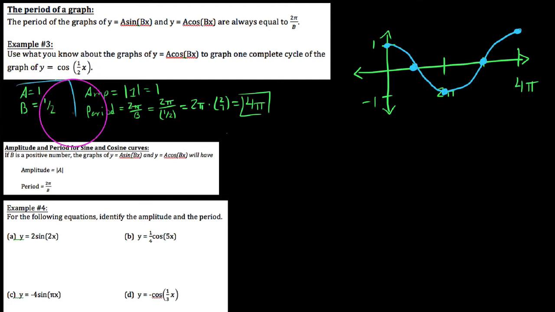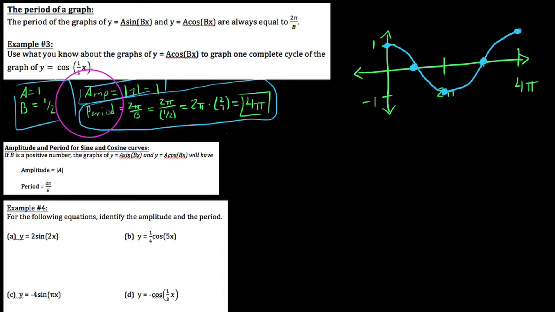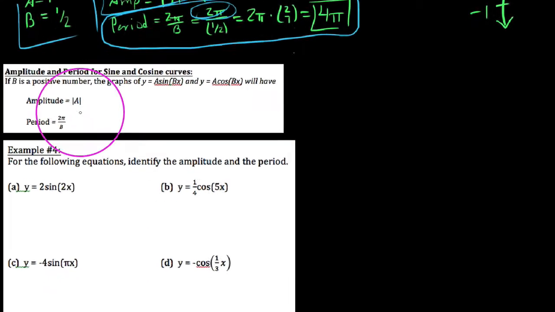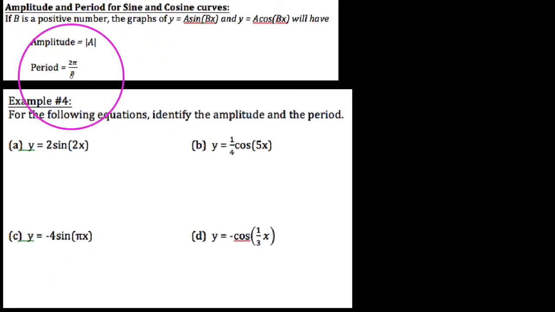Just identify a and b, and from there we can identify the amplitude and then the period of the graph. The period is always 2 pi over b in the case of sine and cosine. In general, the normal period of sine and cosine is 2 pi, split b ways. In this case, b was 1/2. I've listed these notes here, by the way. You'll want to know this off the top of your head. For graphs of a sine bx and a cosine bx, the amplitude is always the absolute value of a, and the period is the normal period, 2 pi, split b ways.